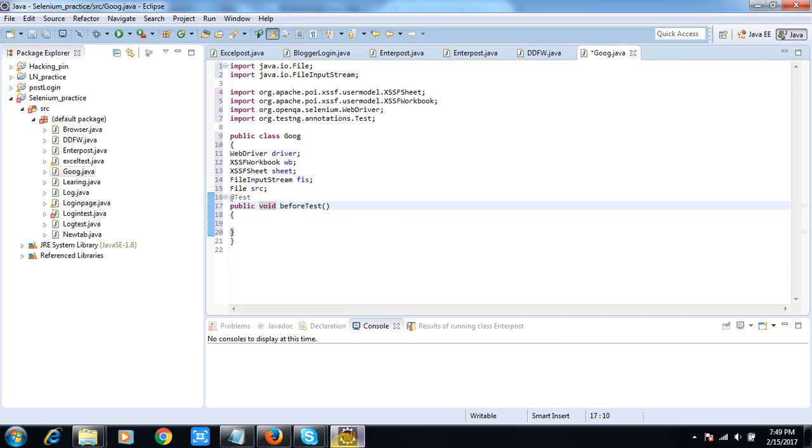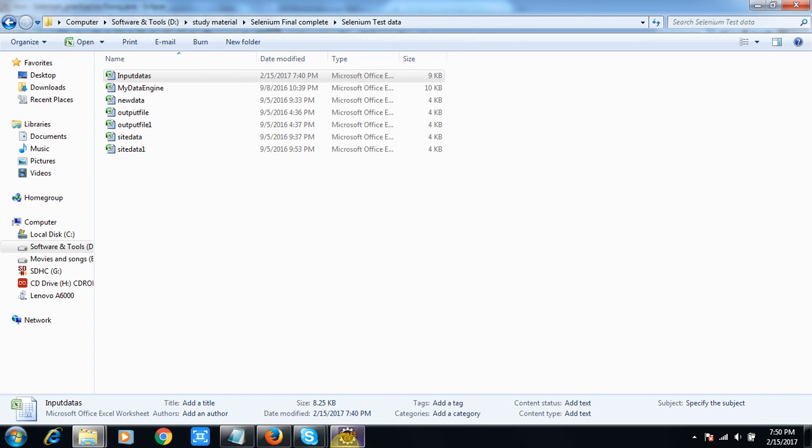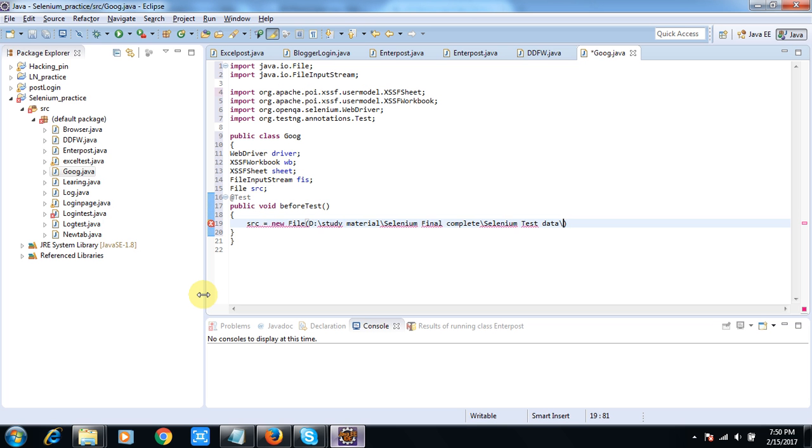I will create a file object. I will write src is equal to new File, and I will give the complete path of my file, also this one, and do something like that. Go to here, rename, copy and then paste dot xlsx.